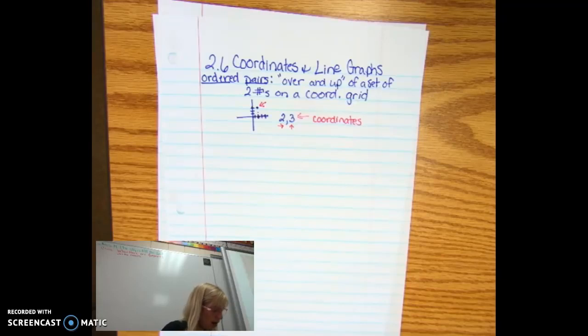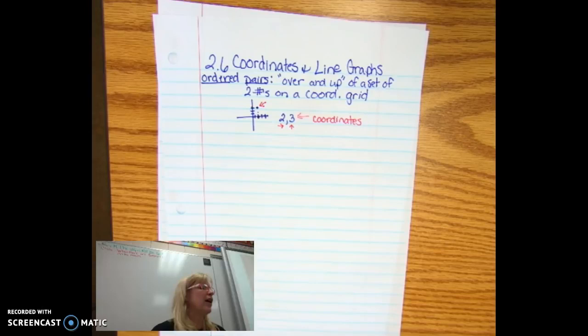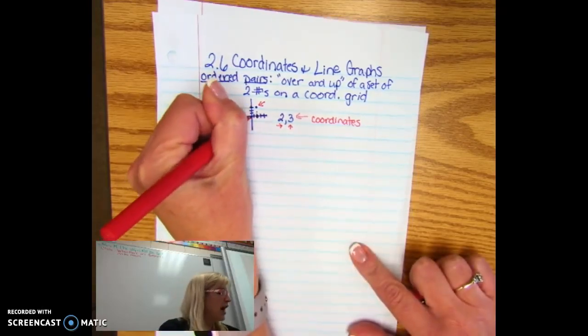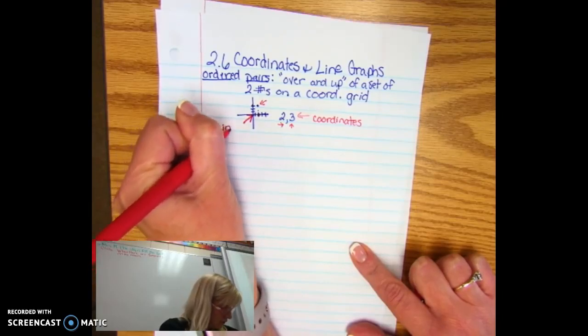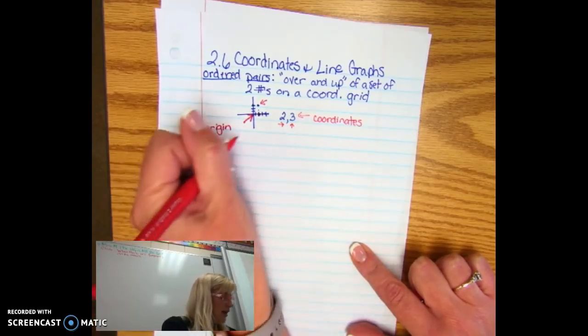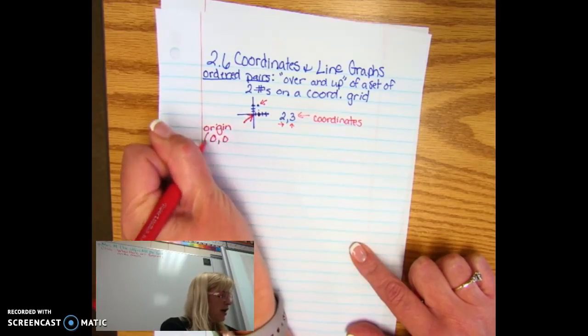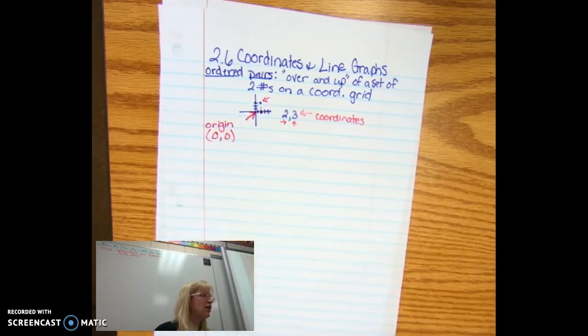So we also need to talk about the origin. And that's a vocabulary word, and that is where it starts. The origin, I'm going to draw a little arrow to. The origin is wherever 0, 0 is. And usually it's right in the smack dab in the middle. So when you hear the word origin, when you're talking about a coordinate plane, they're talking about that place where the 2 meet, and it's usually 0, 0.